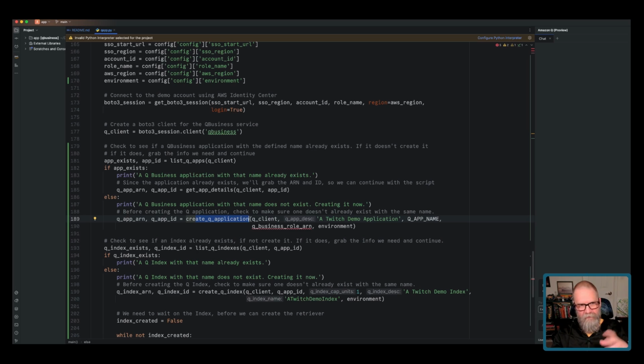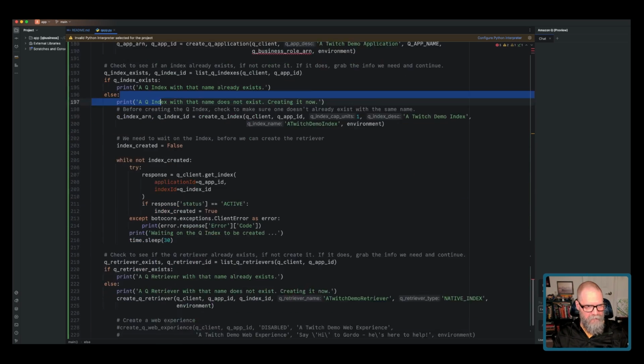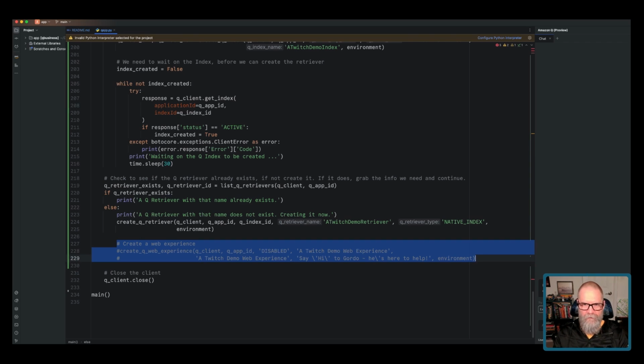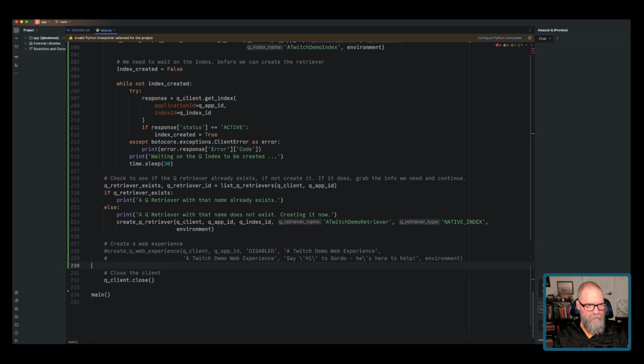I've done this check if something exists, and if it doesn't, create it, for the app, for the index, and for the retriever. You can see I made it this far and I ran out of time. So this is pretty simple. What I think we'll do is the exact same thing here. If we jump back to, let me pull up the Boto documentation for Amazon Q.